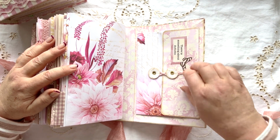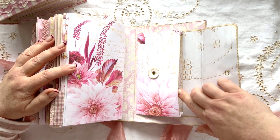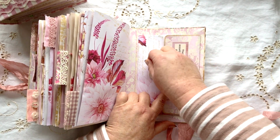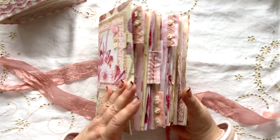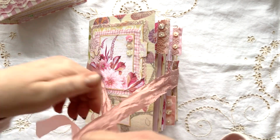We've got our little envelope pouch here. So this is a pouch that you can use with the templates, and you can put more goodies in there. You know, it's got plenty of storage and writing space as well. All right, so that's the Autumn Luster Journal, and it has a lovely closure, this beautiful colored ribbon.